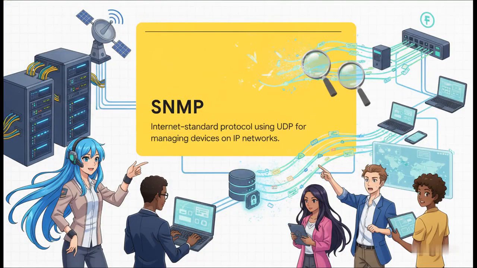That universal remote, it's called SNMP, or the Simple Network Management Protocol. It operates at the application layer and uses UDP. Now, UDP is a transmission method that prioritizes lightning-fast speed over the guaranteed delivery you'd get with TCP. And its adoption scale? It's literally staggering. Almost every single managed network device on the market today ships with SNMP built right in. It is the absolute gold standard for gathering performance metrics and detecting faults across the board.